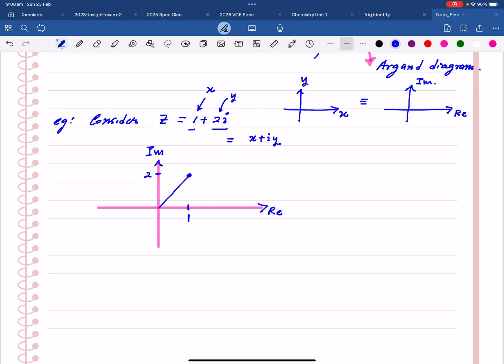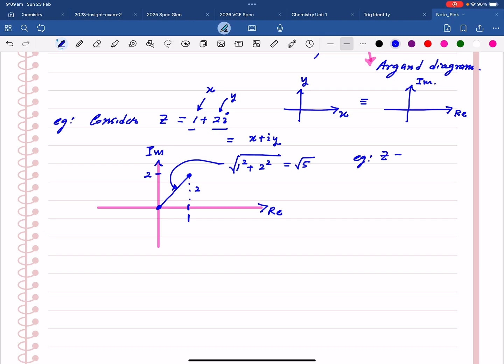So this z means this line. This is the starting point. This is the end point. Then you will understand. This is so simple. If you need to find the length of this line, since this is 1 and this is 2, it is Pythagoras, no? So that's going to be the square root of 1 squared plus 2 squared. I think I'm right. Root 5. No? So what is the length? Root 5.